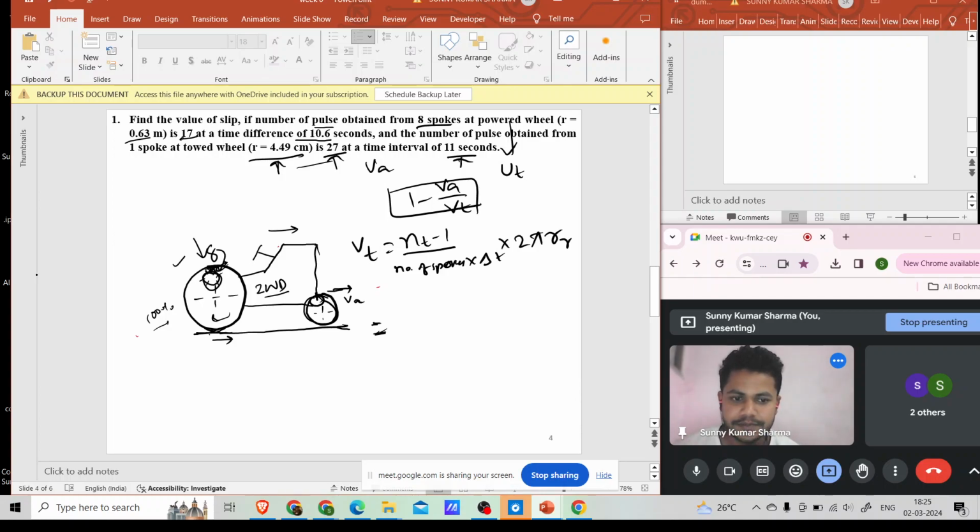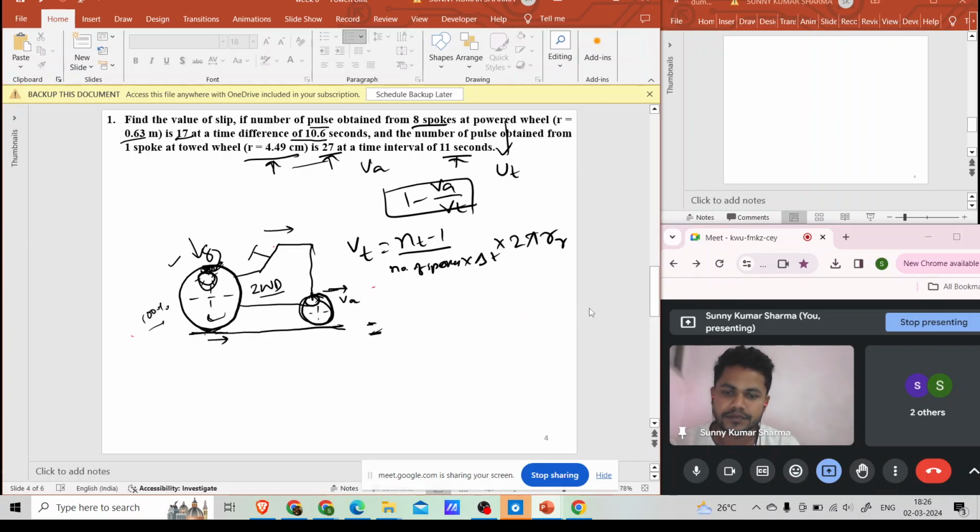Are you doing so? This whole procedure is how we calculate it in the lab. I also explained it in the video in the NPTEL lecture. From there, if you want to see how all these things go on in the lab, you can check that. But the formula is this one.